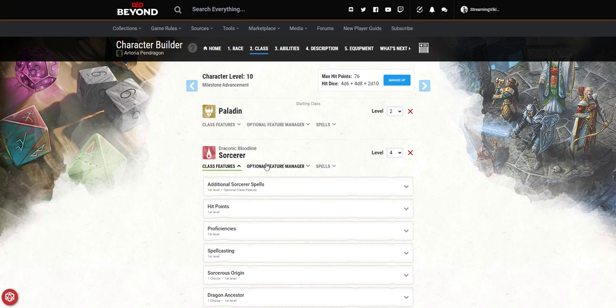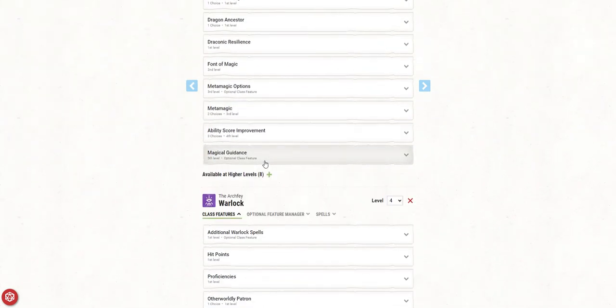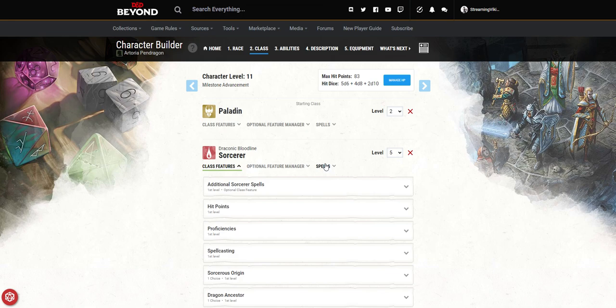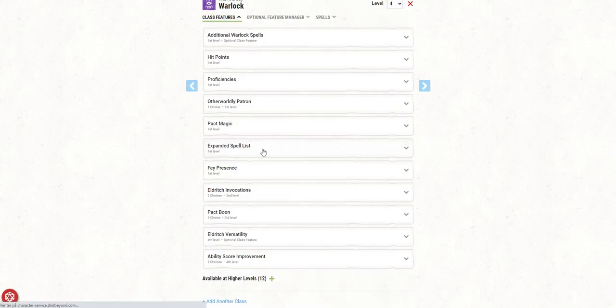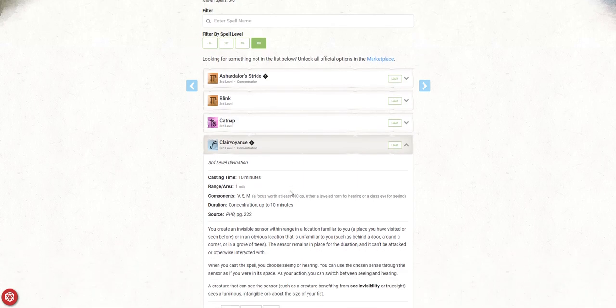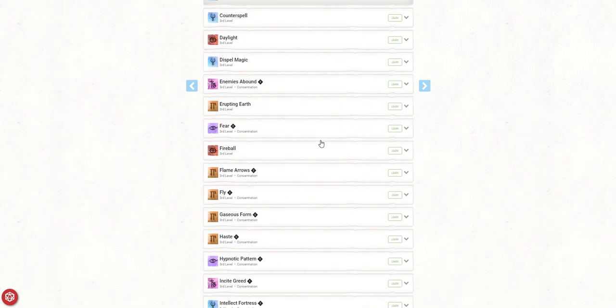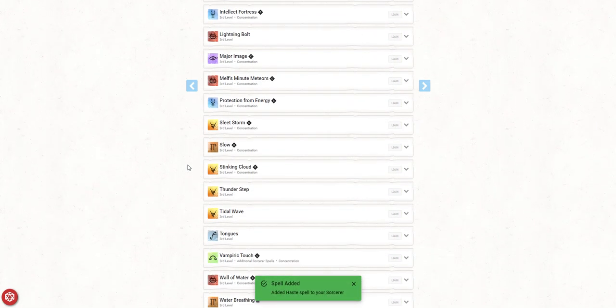Smaller levels. It's also level 5. You really don't get anything. You only get magic guidance feature, you get instinct usage, and here it's going to be for spells because we get third level spells, and with it we are going to be picking up haste at this point. Some extra way.